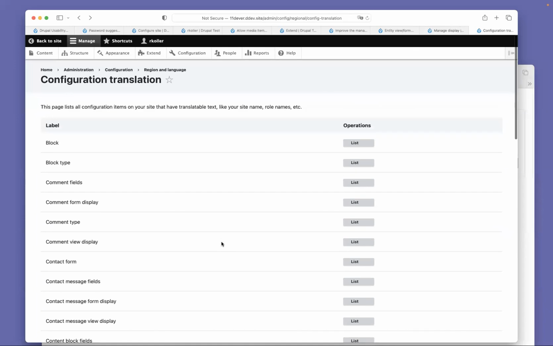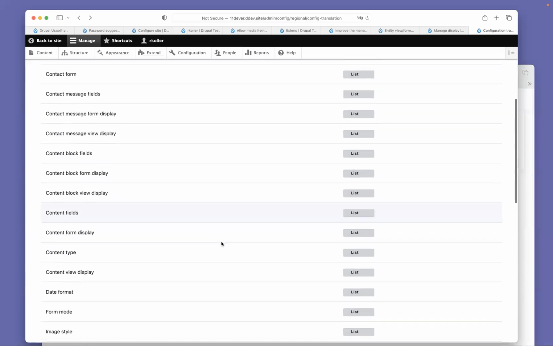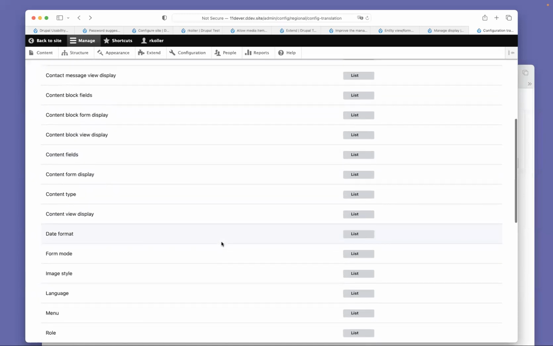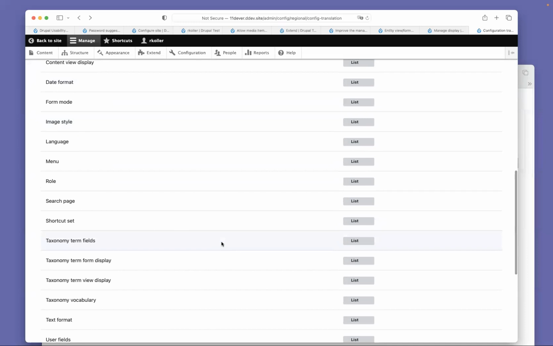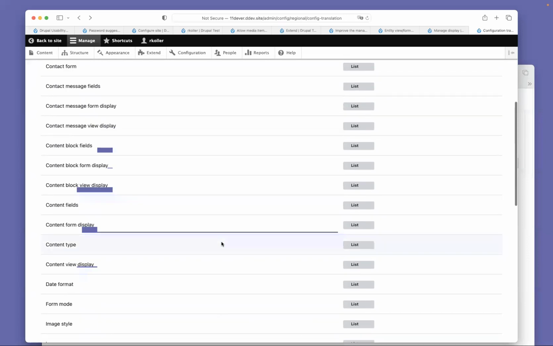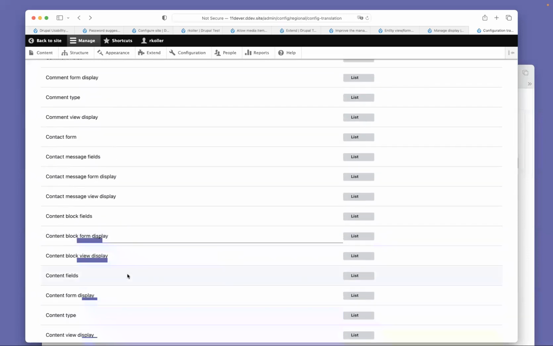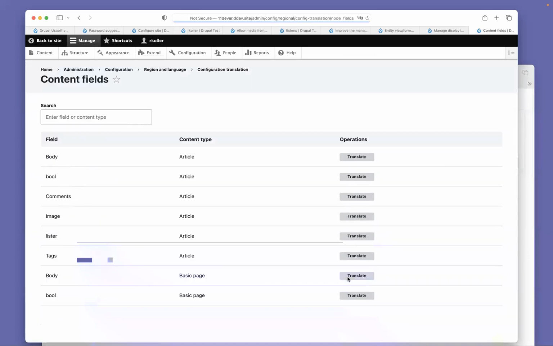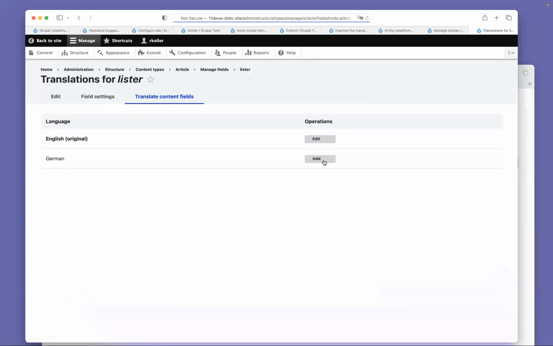Basically, it should appear in here, shouldn't it? Or would it be named differently? Is there an object for the content type, and then you go into the content fields, maybe? Ah, there. Translate. Yeah, there it is.